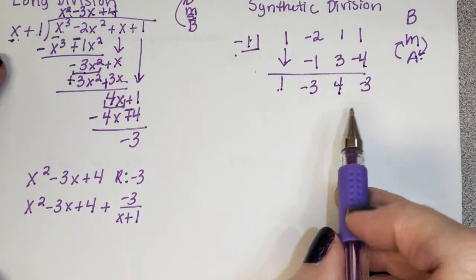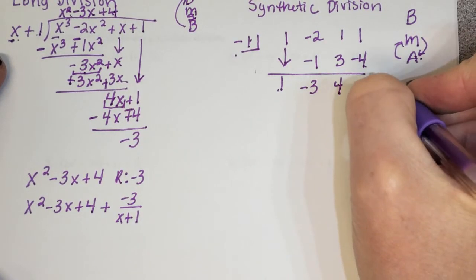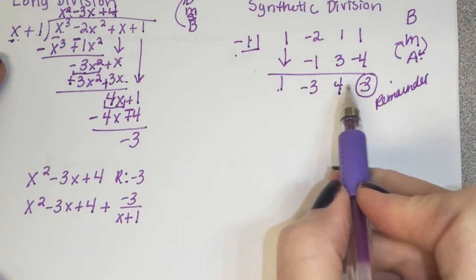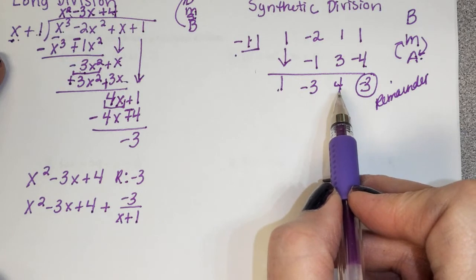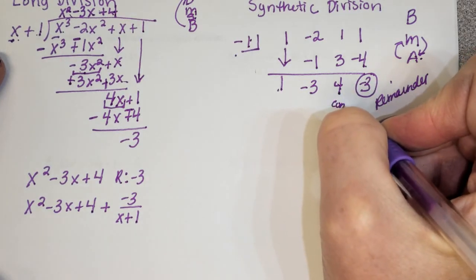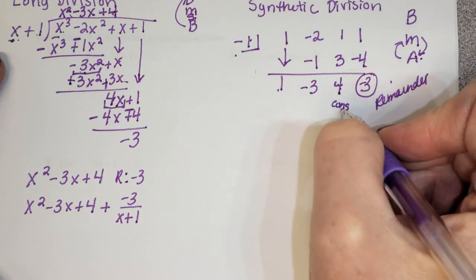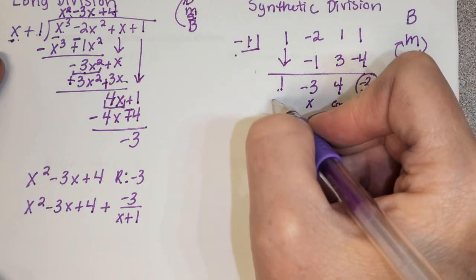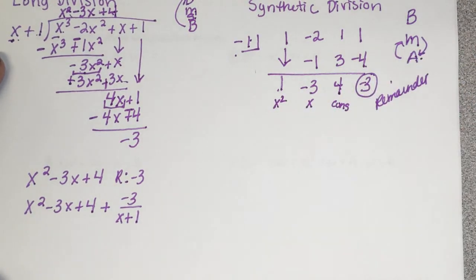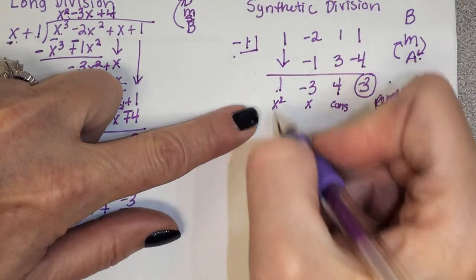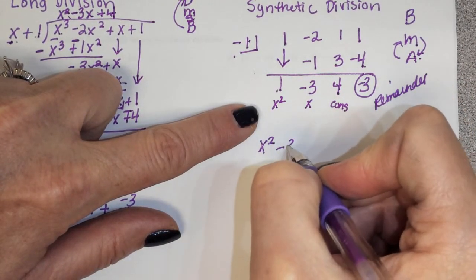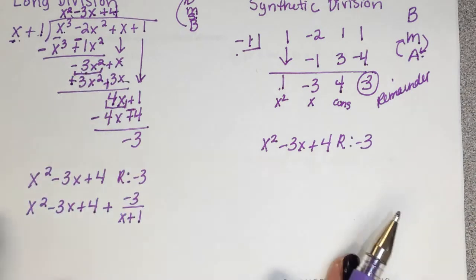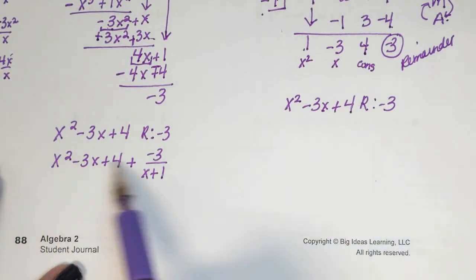Now, what does this mean? Well, when we do this, right here, this is always going to be the remainder. Always the remainder in that spot. This is always going to be the constant term. So this is the constant term. Now I go up by 1 power. So this is really x to the 0. This is my x term. So what's this going to be? The x squared term. So I know my answer then is 1x squared minus 3x plus 4 remainder of -3. See how that gave me the same answer as the long division?